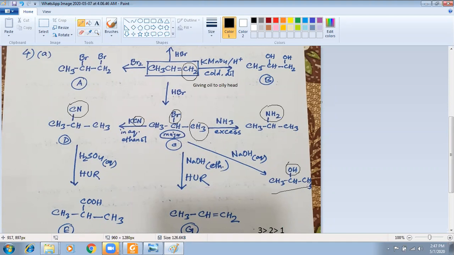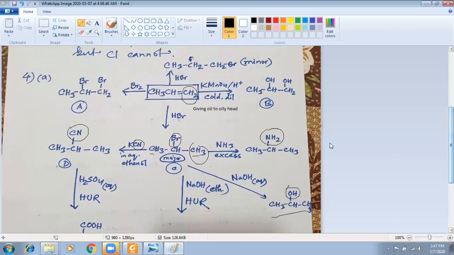So we are getting an alcohol here, right? On the other hand, when you use ethanolic sodium hydroxide, heat under reflux, we get an elimination reaction. So the bromine leaves, and from a nearby carbon atom, hydrogen will be removed, either from this carbon atom or from this one, and we will get a double bond. Hydrogen bromide is removed, so this carbon will have a free hand, and that carbon will have a free hand, so they will make a double bond. This is how we can get the alkene back.